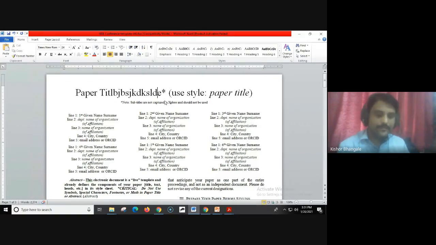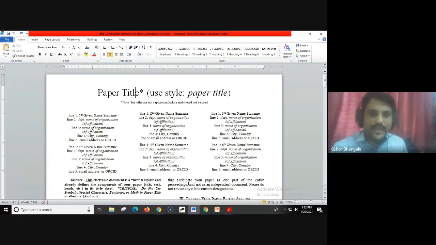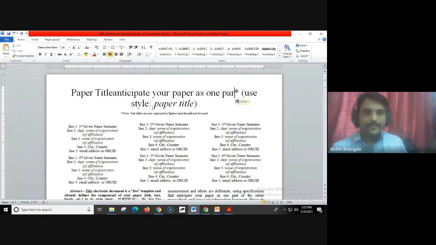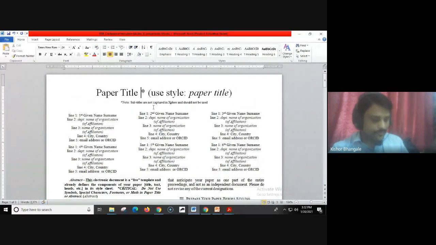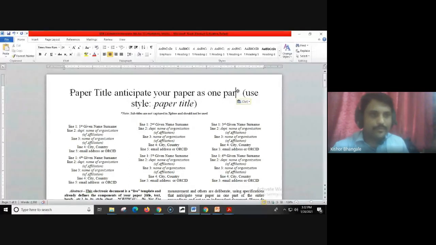Suppose the font and other things are different, then I will select the paper title, click on the format painter and select it. Now it is directly taking the format and I will delete this. Each word should be capitalized for the title. The rest of the things I will remove. So this will be our title.